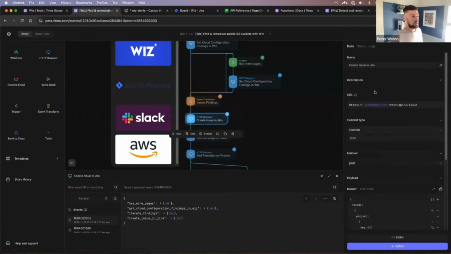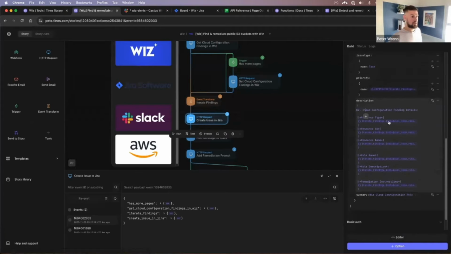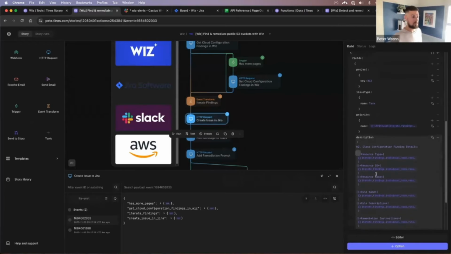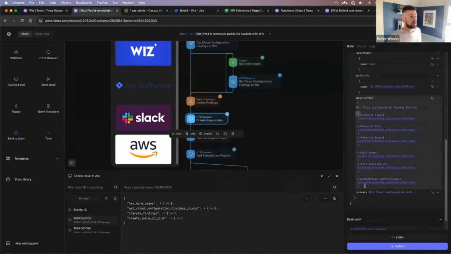Moving down here to the create issue in Jira, what I want to demonstrate here is that using some markdown format and calling upon the appropriate data through our event path, it's very easy to create a nice, well-curated Jira ticket body. In this case, the syntax is going to represent as a table, which will surface all the critical components to the analyst that empower them to make decisions as fast as possible.